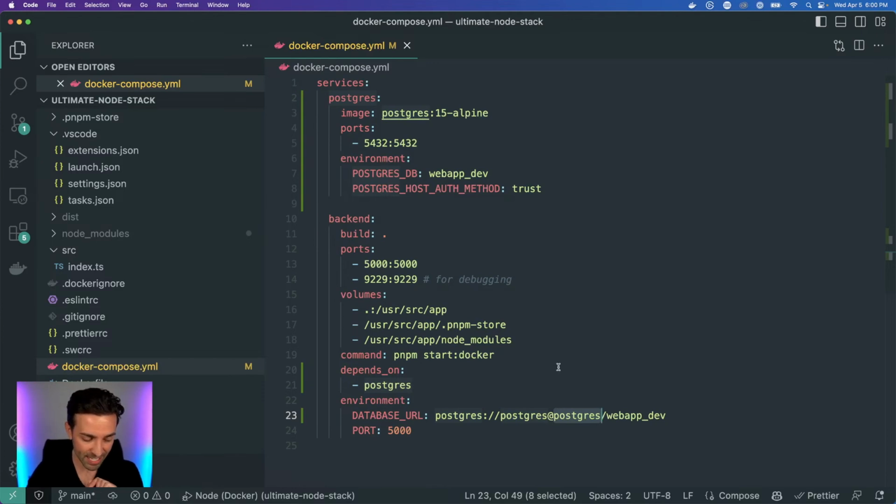And that's a very nice thing to have here in Docker Compose land: every service name becomes a DNS name. So when you're inside the Docker environment trying to connect from one service to another, you can just connect to the DNS name backend or the DNS name Postgres. Just like google.com is a DNS name, you can connect to just Postgres, and that will end up resulting in this Postgres service. Then the /webappdev is specifying which database to connect to.